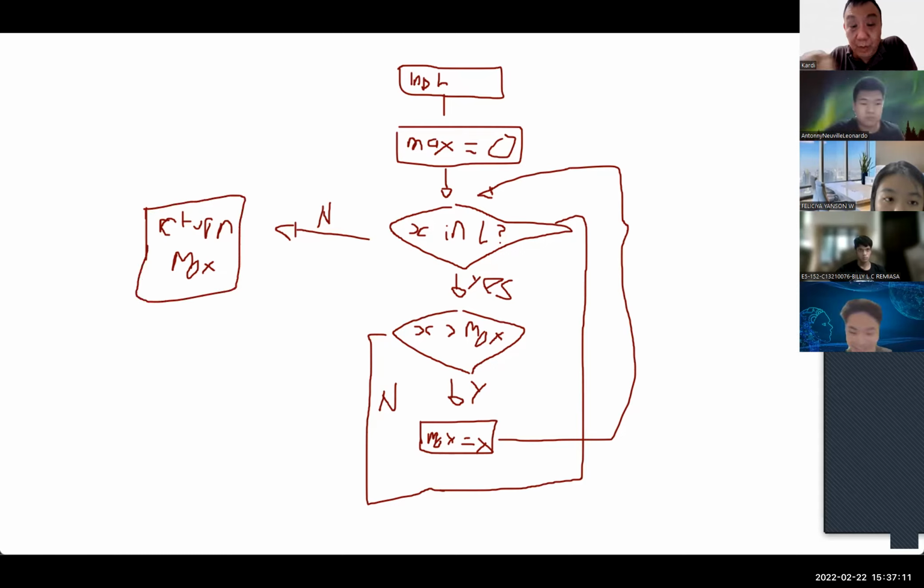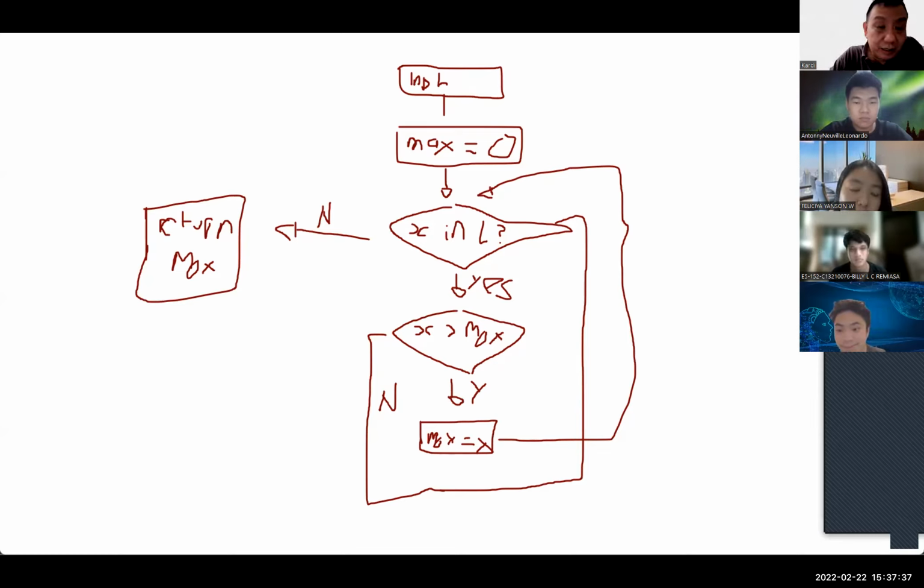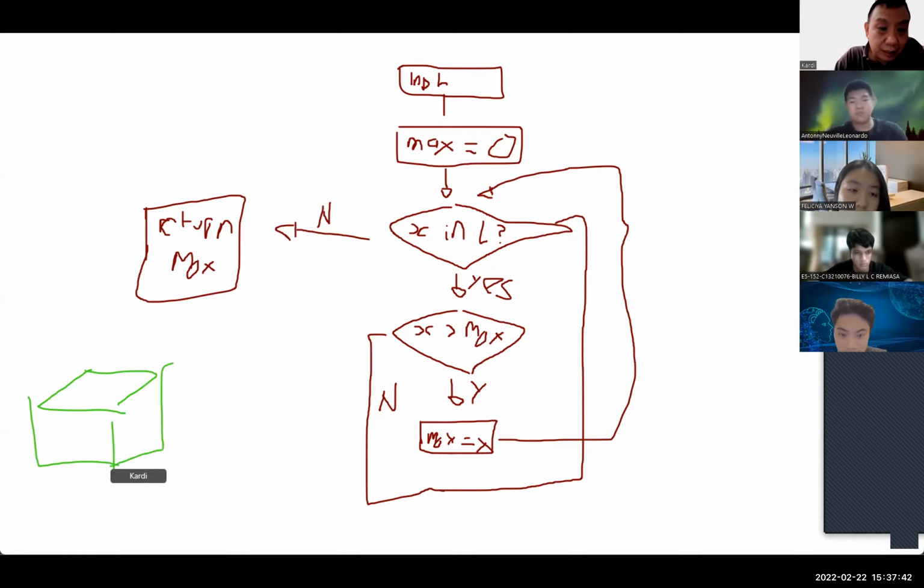So what happened here is when you put assignment, I will draw in a different color. When you put assignment max equals 0, what does it mean? Anyone? A variable represents a box. So say you have a box, the name of the box is max. When you put 0, that means you put 0 inside here.